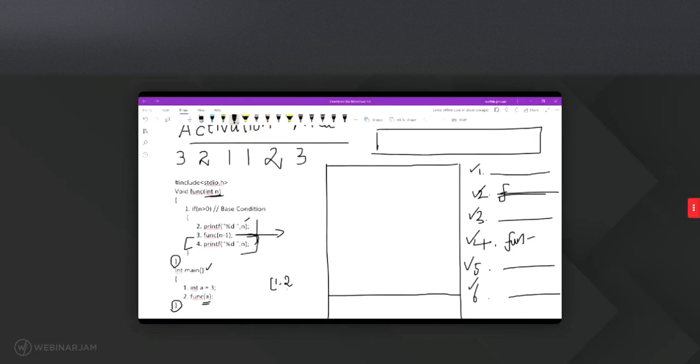This printf statement printed 3 to 1, which was executed when I was creating the activations. The fourth line printed 1 to 3, and that was executed from top to bottom, during deletion. So in the backtracking or returning phase the fourth line executed, and in the moving forward phase, the ascending phase, the second line executed. All the lines above the recursive call are executed in the ascending phase, and all the code after the recursive call is executed completely in the descending phase. Is that clear, students?